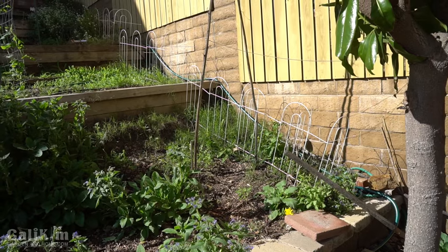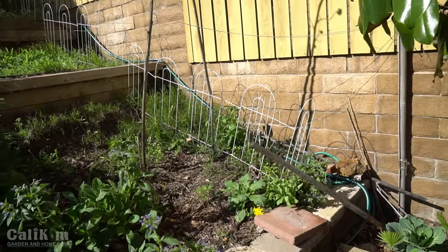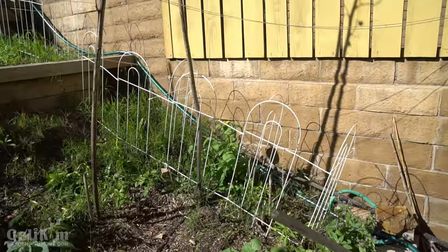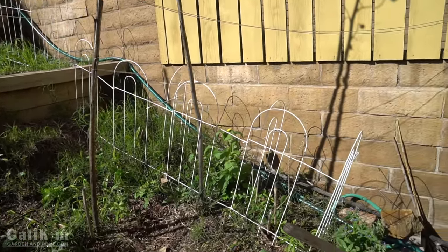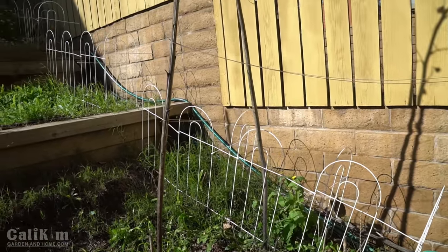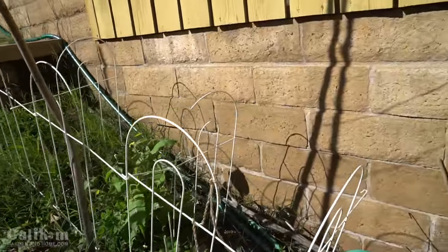I'm going to show you where I'm going to plant them and what seeds I'm using. I'm going to be planting my wildflower seed behind that white wire fencing that you see. I did plant some wildflowers here last summer, but before I installed the fencing they all just kind of fell down the hill. I tried to redo it while they were still growing with the fencing, but it just didn't work out too well — so hoping to start over from scratch this year.